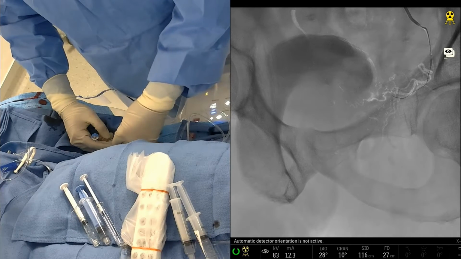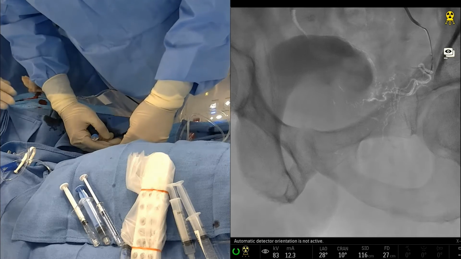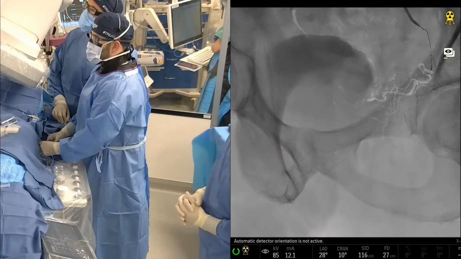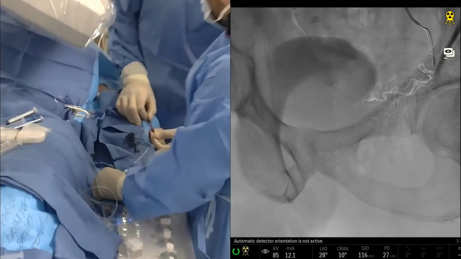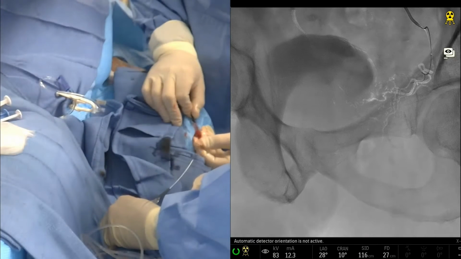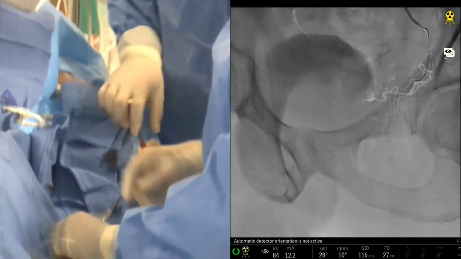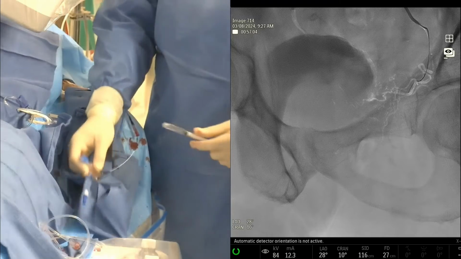It looks like that's not the vessel we want to go into, right? So what we're going to do is pull this back a little bit. There we go. We're going to try to make that turn. Usually we try to make the turn with the wire before we actually bring the catheter down, because this catheter is a little bit stiff, and you want to just make sure that you get it. That's a good spot right there. Lovely. I like that. So we're in a good spot, I think, to probably start embolization.